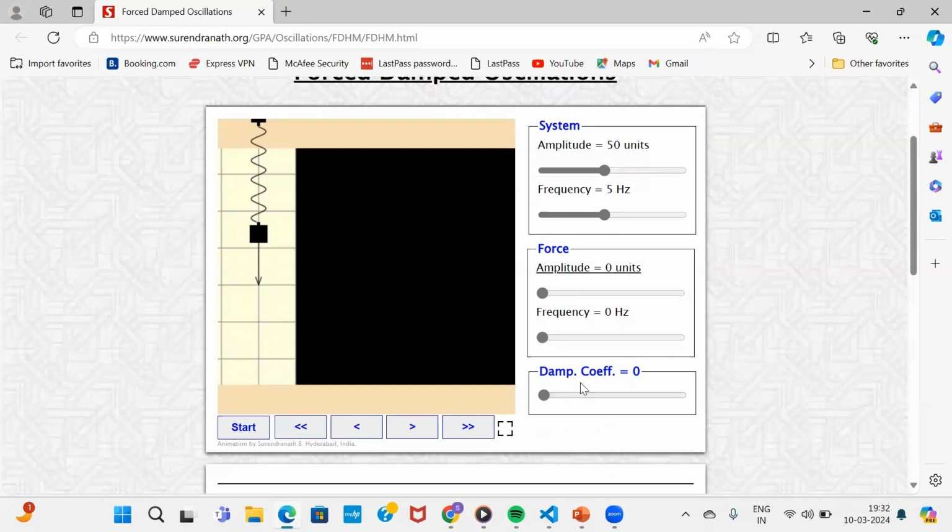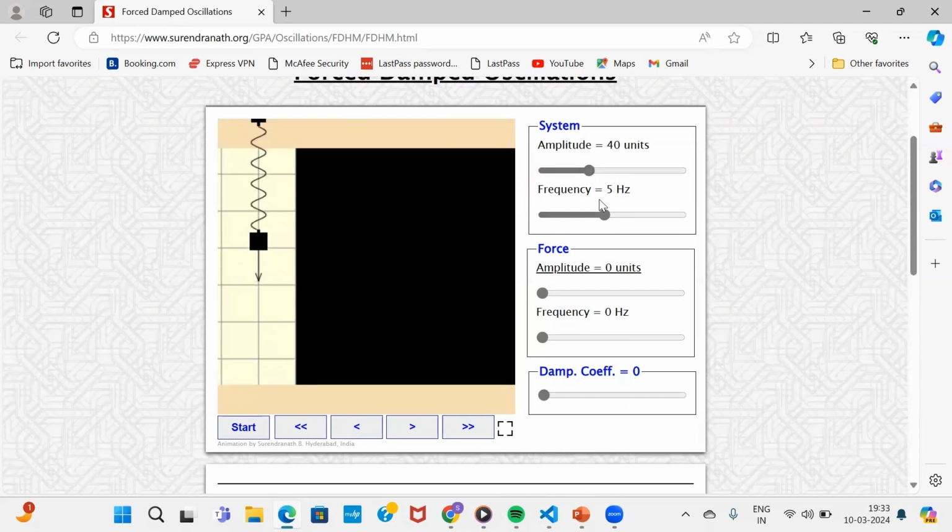So in the case of forced vibrations, there are three forces acting here. One is a restoring force that is always associated with the system. The second one is a resistive force due to friction between the oscillating body and the surrounding medium, which provides the damping effect. We give it in the form of a damping coefficient here. And the third one is a periodic force, that is, the force we are applying.